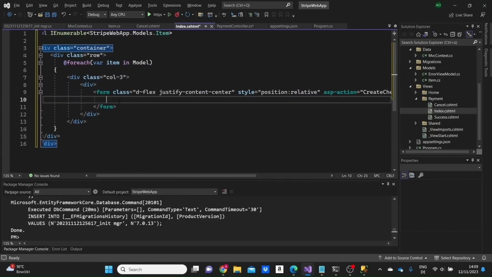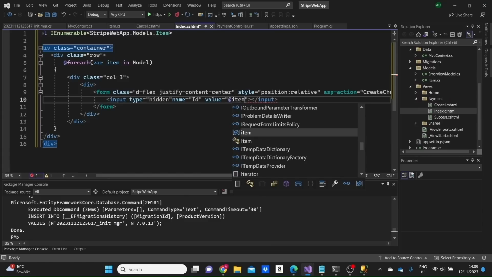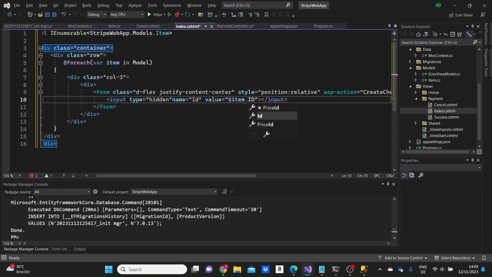So firstly, we have an input here of type hidden, name ID, and this will take the item ID that we take from the model.